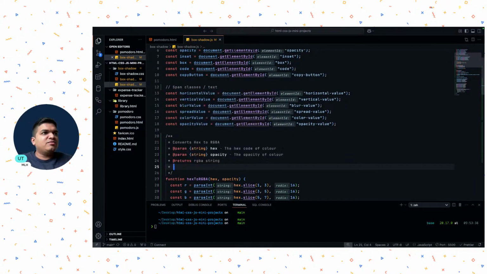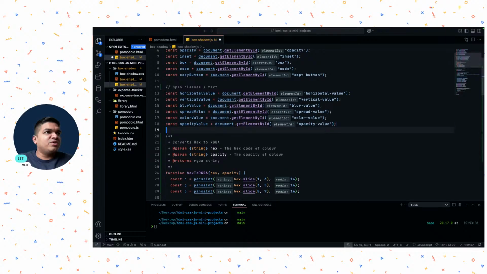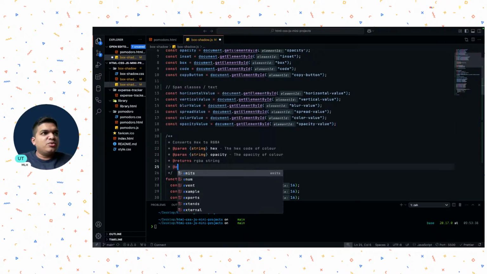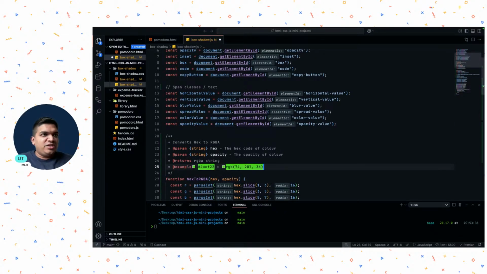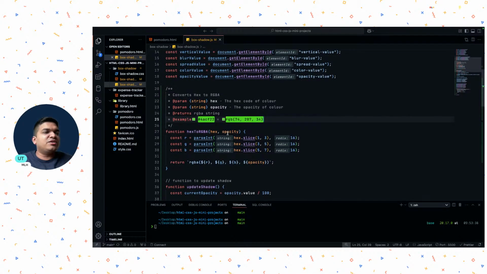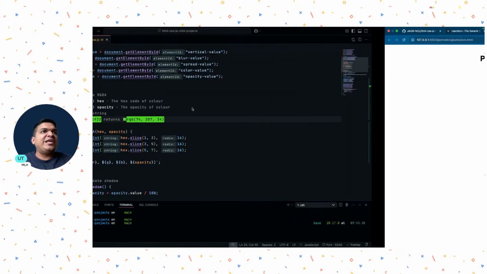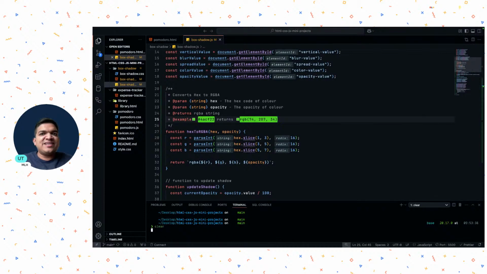Oh, you can also add whatever I had cut. Okay, so what I can do is take this, remove from here, and I could do an example saying that this gets converted to this. So now if I hover over it, example, this will return this. Okay. Any questions? Nothing? Okay. Seems like I have been an excellent teacher and everyone has understood exactly what I wanted to say, which is really nice for me.